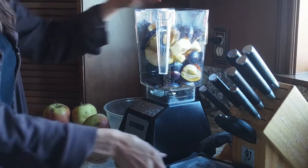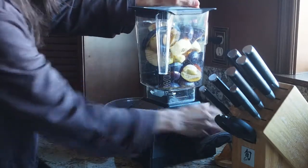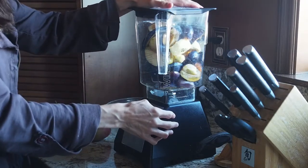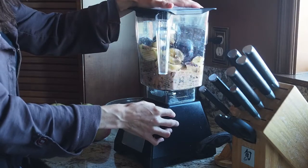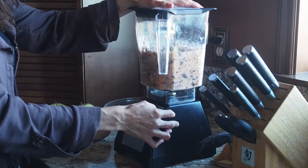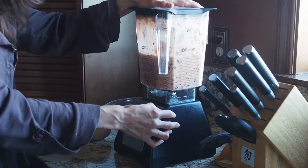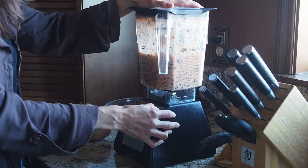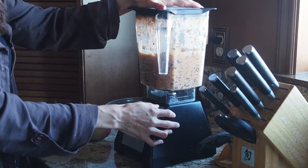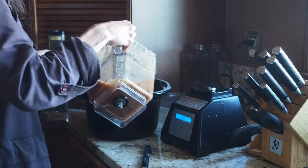So I filled my blender up with the plums and the apples, and you'll have to do this in a couple batches. I ended up using 3 apples for this recipe, and the rest is plums. You'll want about 90 ounces of puree, so you can use as many apples or as many plums as you want to get to the 90 ounces. And I use the pulse method on my blender to get everything mixed up pretty well. And then you'll want to put that into a slow cooker.